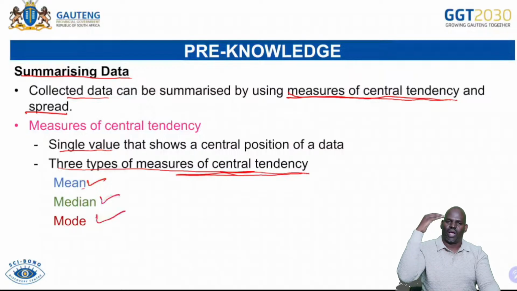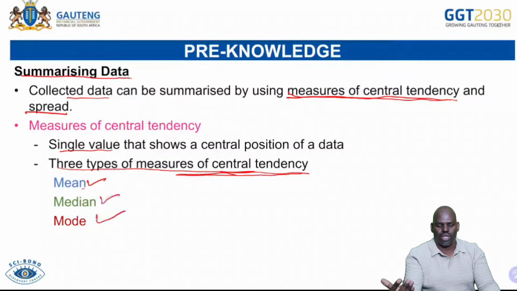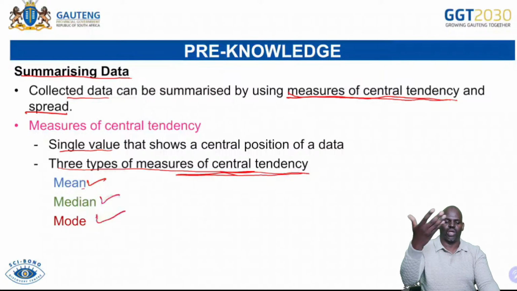We know that in some cases when you get into the examination, you cannot actually remember everything, but it's very important that when we come to these 3 terminologies, these 3 measures of central tendency, you know which one is which. We don't want a situation where they ask you to calculate median and then you calculate mean, or where they say determine the mode and then you calculate the mean. So let us please be sure about this.